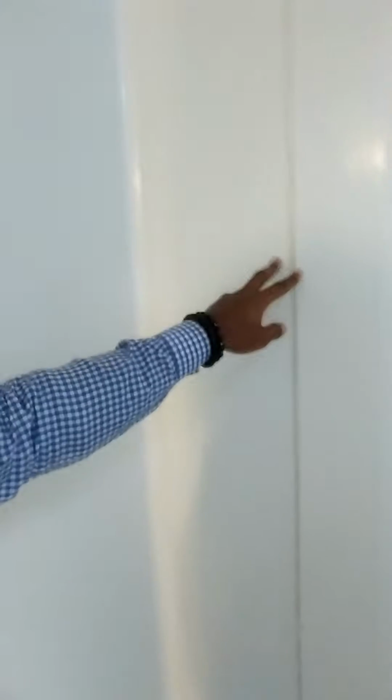This is a clip-on. I really hate this stuff. I would have ripped this all out just because I don't like the buildup of mold in the background, and I would have just tiled this all the way up to the ceiling. Tile is waterproof. You don't have any problems with it. You don't have to come back and touch it ever again unless something drastic happens. So I would rip all this little plastic stuff out and tile it all the way up to the ceiling.